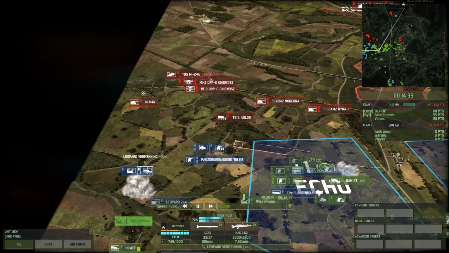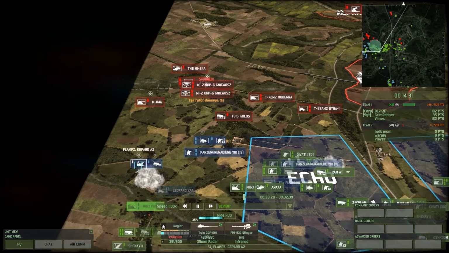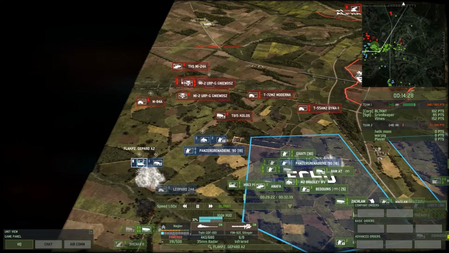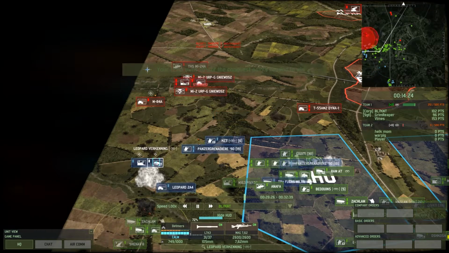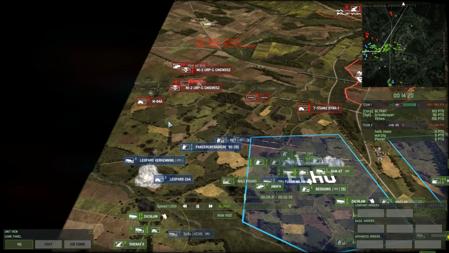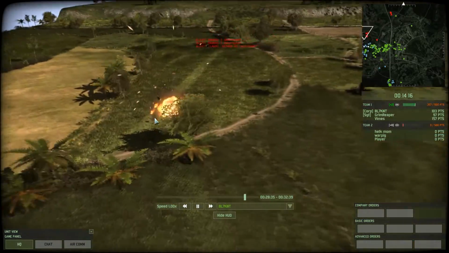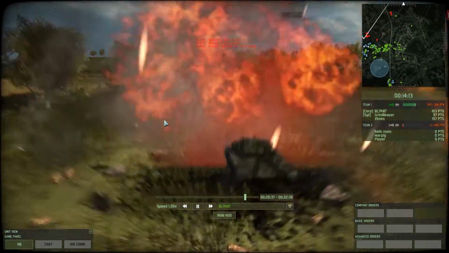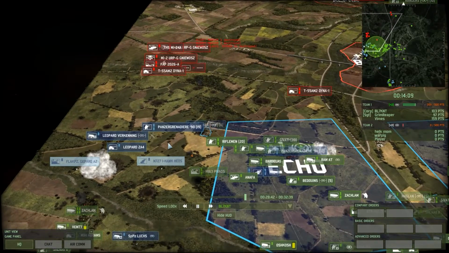Flakpanzer Gepard moving up, supporting the Leopard Verkenning, which is dueling with an M84A. A little bit of a dangerous duel here. He is shooting in at my Leopard, my Gepard, which was extraordinarily annoying, but let's see if the Leopard Verkenning can get him, and no. So the Verkenning misses, the M84 does not, and my Gepard pays the price. But we do finally get the M84A with that last tank shot, so down he goes. The remains of that heavy tank, well, sitting in ashes on the field.